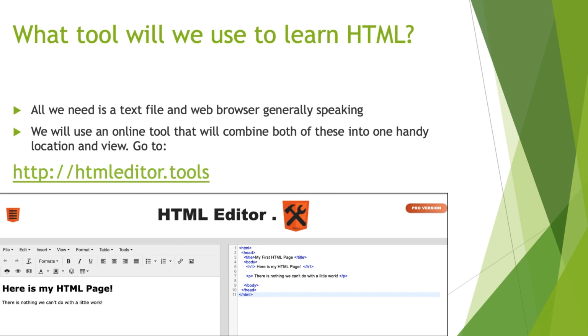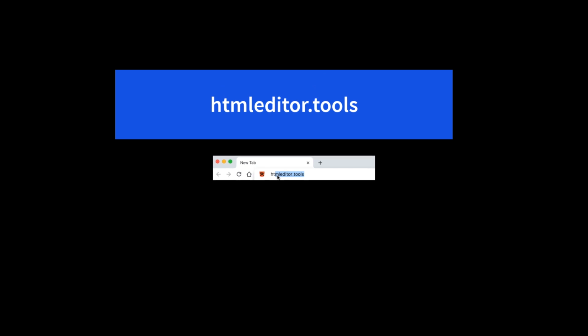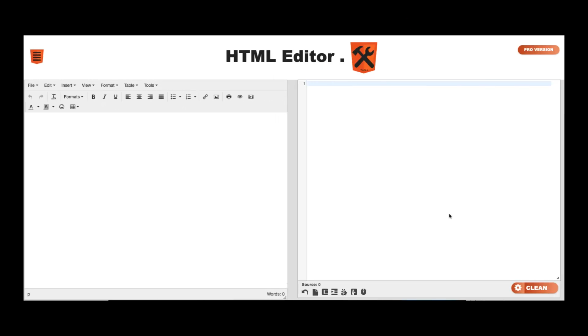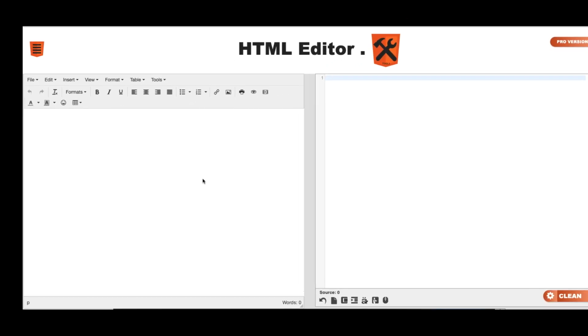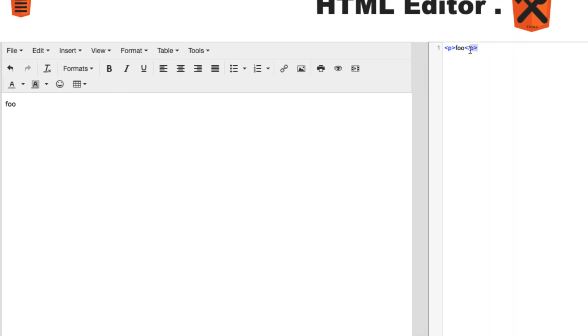Let's not wait any longer. Let's see a demo. We open our web browser and we type HTML. There it is. And once you type htmleditor.tools, you'll get the editor. So whatever I put here, you see that it automatically on the right-hand side gives us our tags. So I could do different things that we'll learn about. I could format this as heading 1, and then it'll put an H1 tag, which is the largest size that we can have around the text. It's the largest heading we can have.